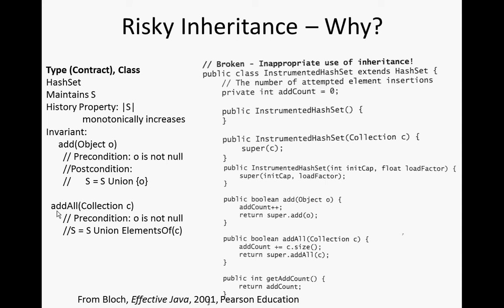So initially, we have add count being 0. Fair enough. We start with either no entries or some initial set, and we're not counting the number of those. We're just going to be counting up the number that we add, and similarly for this construction. So the first 3 are constructors. You don't have to worry about them at all. It's really the last 3 that you have to think about: add, add all, and get add count.